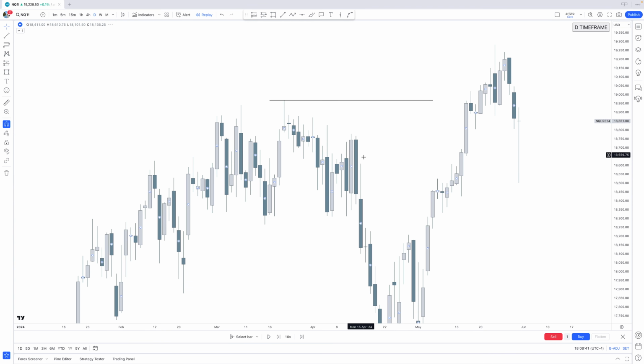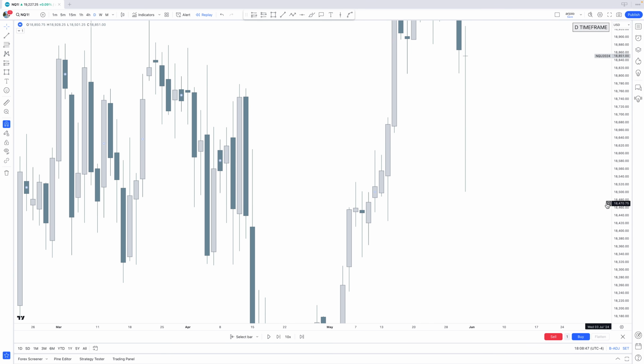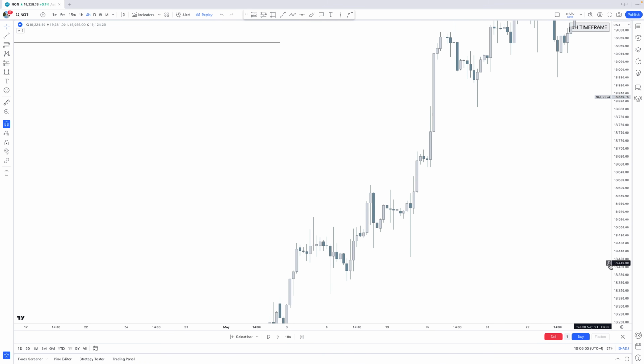If we do the same for the daily right here, we see that it turns into order flow, yes. But even here, if we look at these candles and we dive into those candles, then on the 4 hour, what does that turn into? Again, order flow right there. Now, this goes on and on and on because candle signs can not only be used on the highest time frames, but also by predicting the next 4 hour or 1 hour candle. So imagine you're a scalper and you know what the next 1 hour candle wants to do. You can be so efficient on the 1 minute time frame.